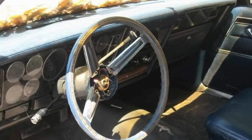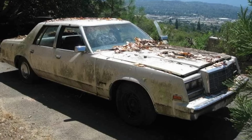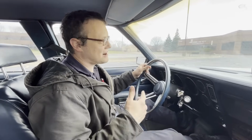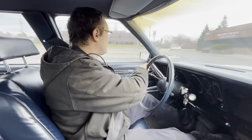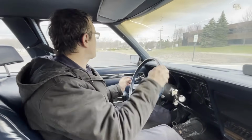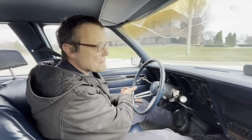And the other ones probably needed parts or had parts that this one kind of needs. This one, the dual snorkel air cleaner is missing. You can get dual snorkel air cleaners, but the ones for the malaise era police cars are different than the ones that are easy to find for, you know, like a late 60s, early 70s Mopar muscle car. There will be more than just detail work needed for this car. It's going to need body, it's going to need mechanical, it's going to need some electrical. I think you've got your work cut out for you.